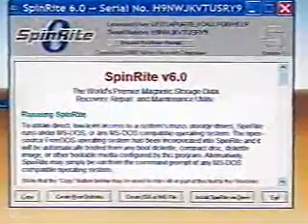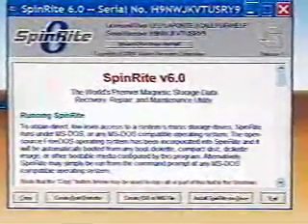The third option is to install it on a drive, including one of the little thumb drives. You can install it on a bootable USB, just plug it into a machine, boot it up, and SpinRite also includes its own version of DOS — FreeDOS. So it brings its operating system with it. And the whole file is 197K. One file, 197K. It downloads so quickly, people end up with five or six copies because they think it didn't download.